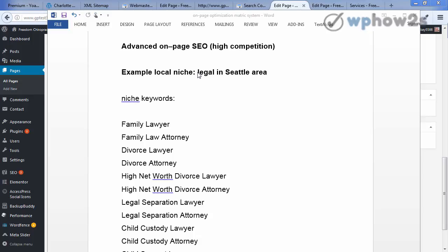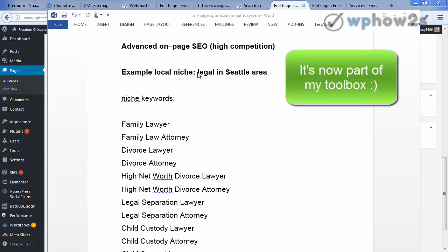Now, I've been doing SEO for a while now, and I understand all these concepts very well that I'm going to be talking about with you, but I didn't actually invent this formula or system. I did something kind of similar, but not nearly as systematic. So I found this on an SEO group. It was shared on an SEO group I belong to. So I'm sharing it with you.